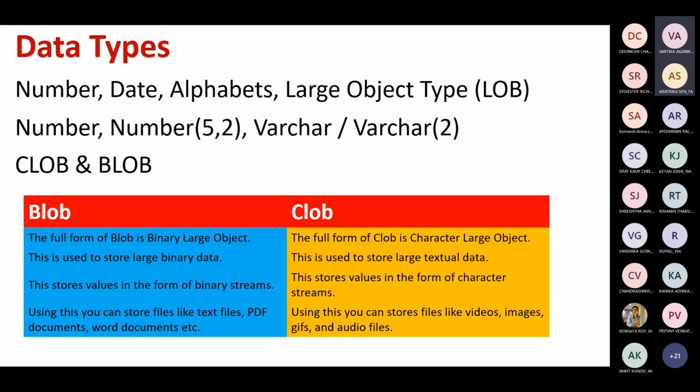See, alphabet is a generic. Number is a generic. Suppose in your database your roll number is a number. Your name is alphabet, a string. But whenever you are going to use it in Oracle or SQL or MySQL or PostgreSQL, you are going to represent it in the format of some data types. For number, it is directly number. For date, it is directly date. But for alphabets, it's either varchar or varchar2. I'm going to discuss the difference between varchar and varchar2. As of now, you just put varchar.